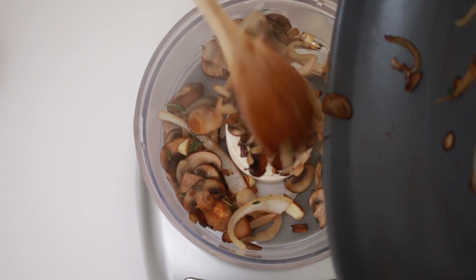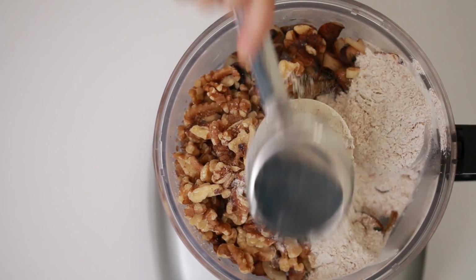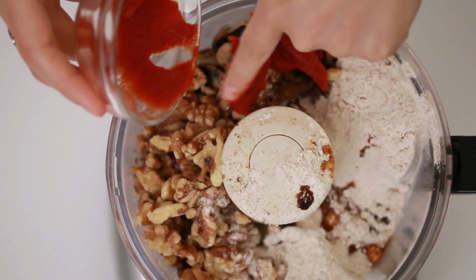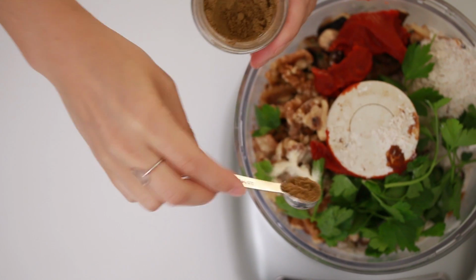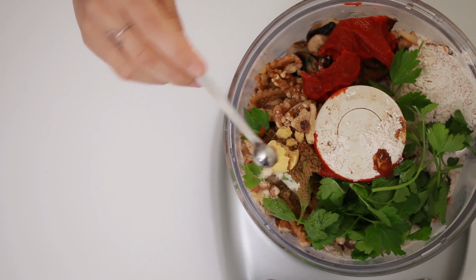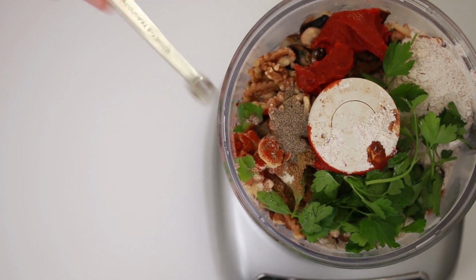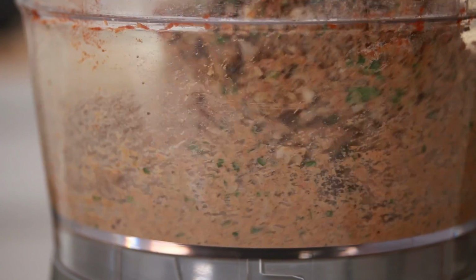So you're gonna add that to a food processor with 1 cup of walnuts. I'm using whole wheat flour, but you can probably use any flour. Soy sauce, tomato paste, parsley, onion powder, cumin, ground mustard, smoked paprika, sage, salt, and ground pepper. And now just process this until it comes together to form kind of a pate consistency.